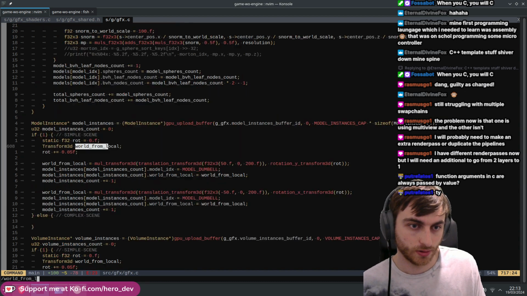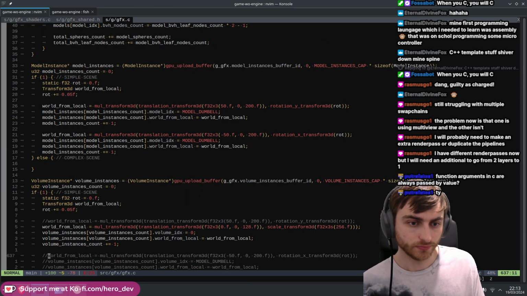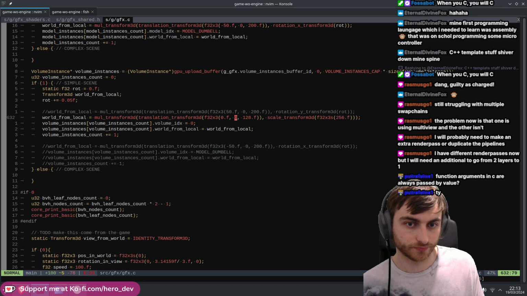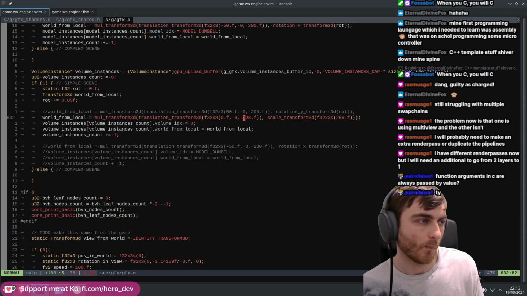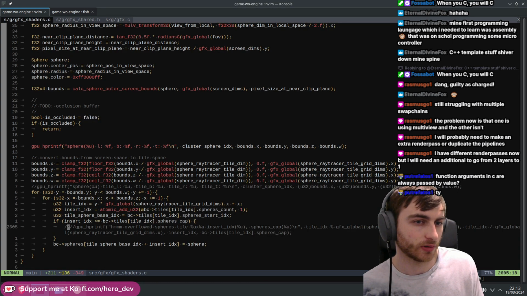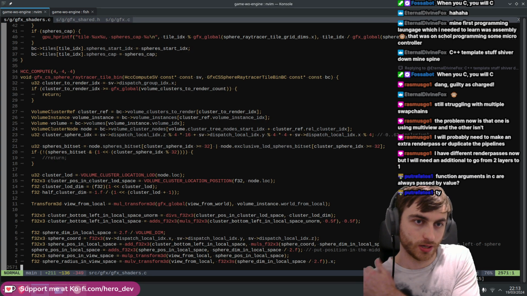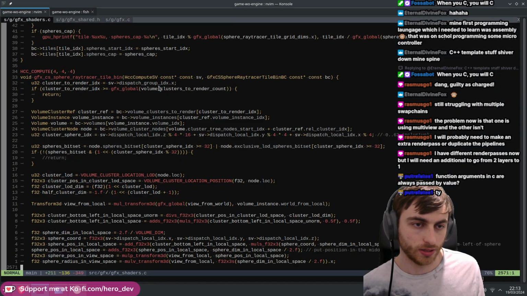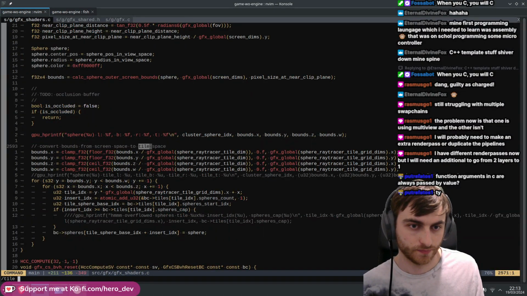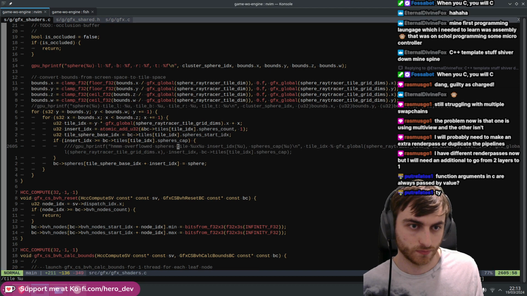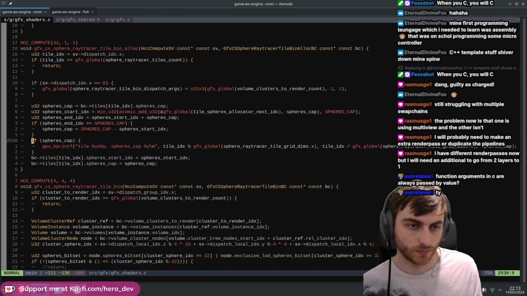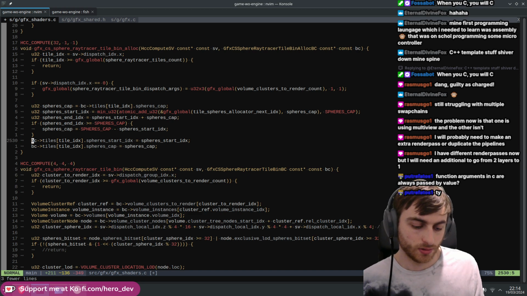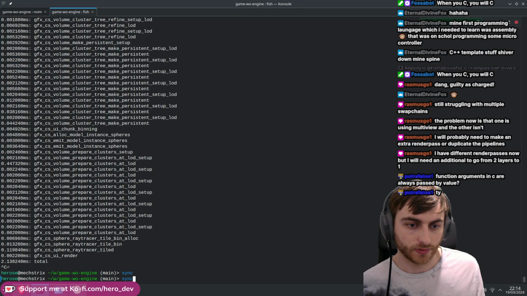The world from local is literally, it's got some Z and it's got some scaling. That's it. So there's something a bit skeptical about how we're making these bounding boxes, I think.